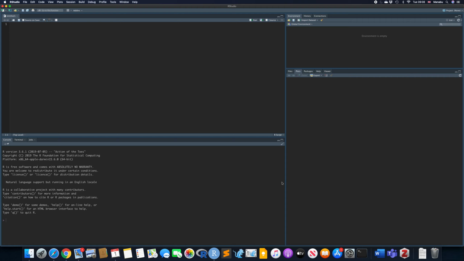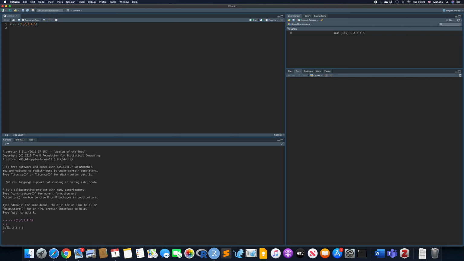Vectors are R's basic data structure in a way. We talked about objects before, and vectors can also be assigned as objects. So if we say x is a vector, to make a vector you just use c and open and close brackets, and type in the values. This is probably the most straightforward way to make a vector. It's basically just a string of numbers, not string as in character string, but a bunch of numbers strung together in sequence, like 1, 2, 3, 4, 5.